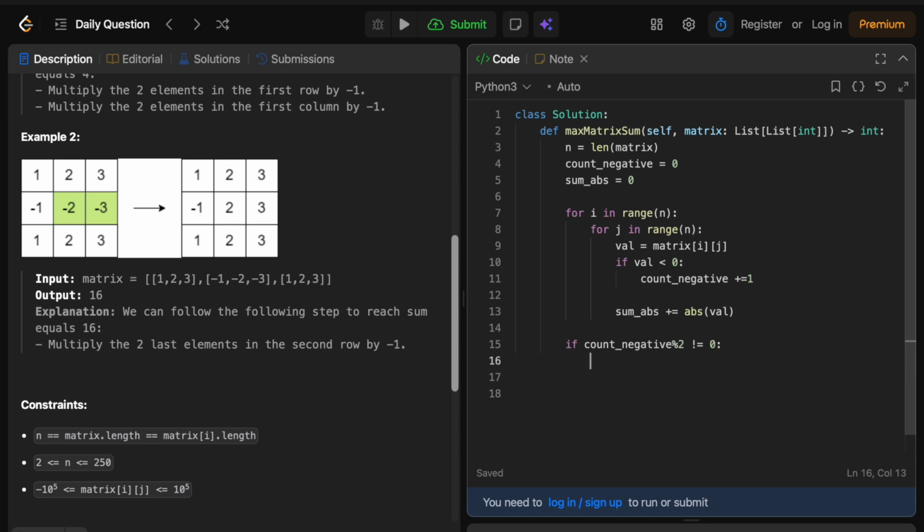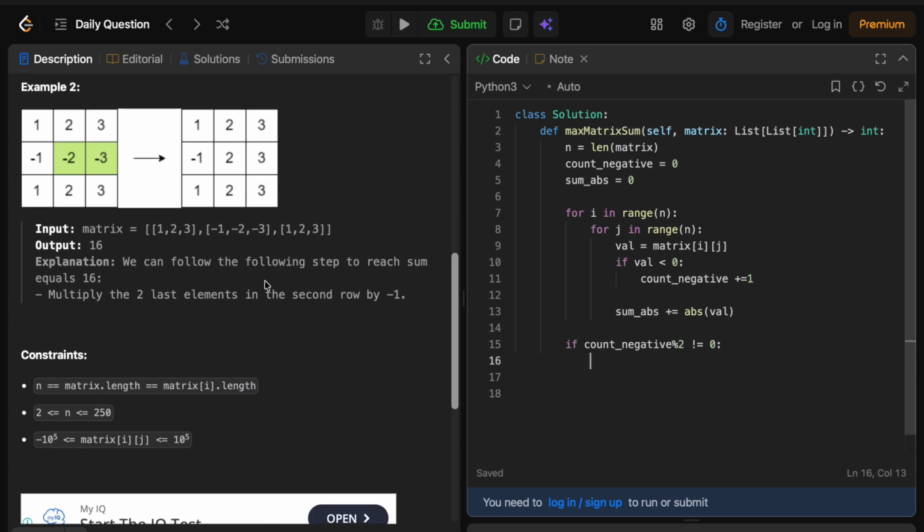Then we need to subtract the number that we cannot convert to positive. Because we want to maximize the sum, we need to find the minimum number in the current matrix.